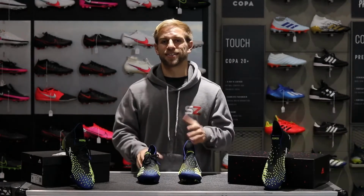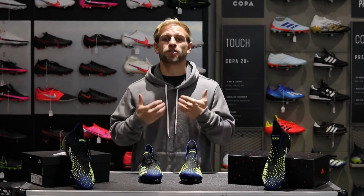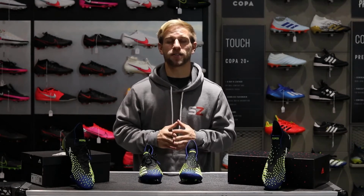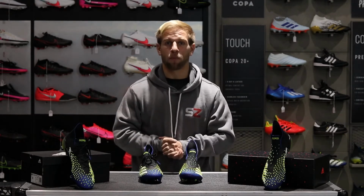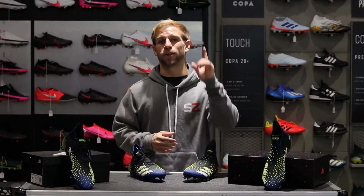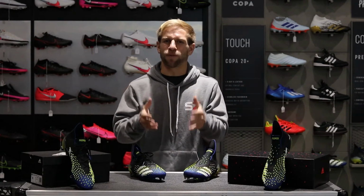Before we get into discussing the laces versus laceless soccer cleats, remember that these are all my opinions based on my personal playing experience and observations, and my own feet as well. Your experience may be completely different from mine, and you might like the laces better than the laceless or vice versa. First up is category one, look and style. No matter what you're doing, whether you're playing soccer, any other sport, or practicing another craft, when you're performing, you want to look and feel good.